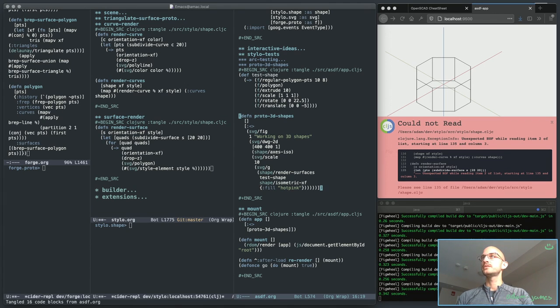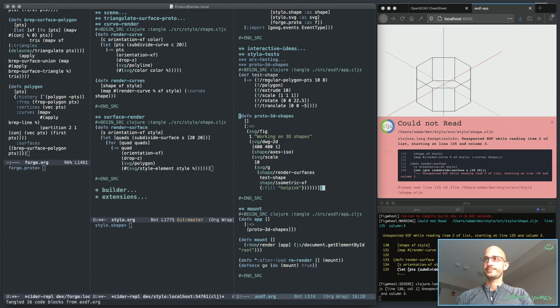Unexpected end of file while reading. Really? I've done something wrong. Okay, that's not a big deal. For quad in quads, do this whole thing. Okay.